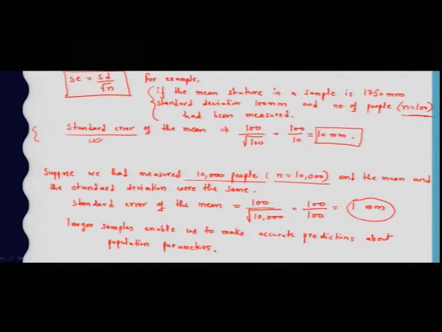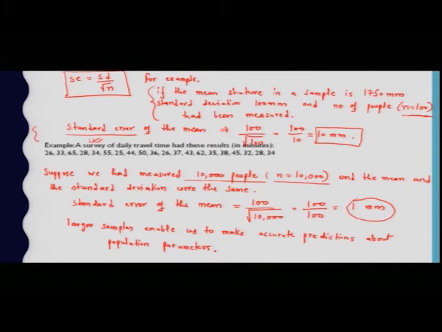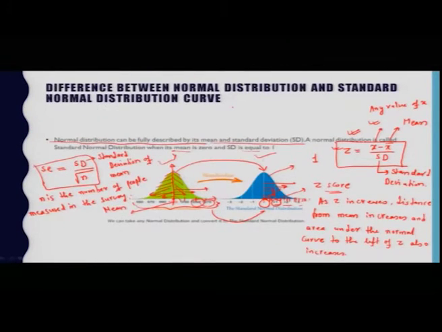So, that is the overall estimation of a standard error of the mean and the illustration of the normal distribution curve. Now, let us have another example which we will try to solve, and the learning that we have obtained from this particular slide, that is how to calculate z score and the mean and standard deviation. We will try to solve examples and find out how you can calculate the z score with the help of this formula.